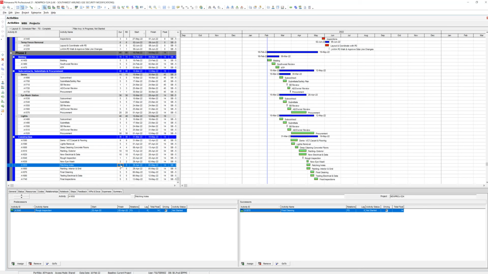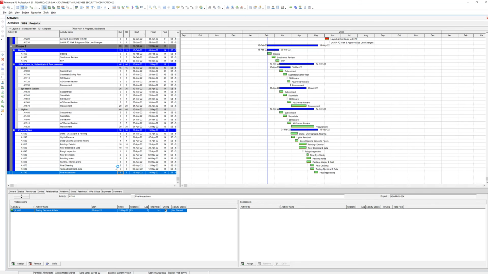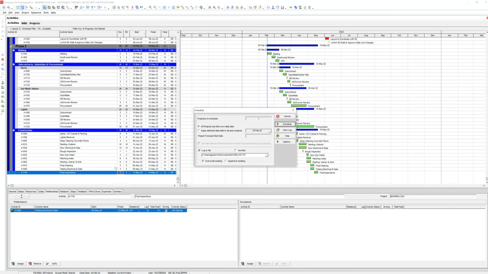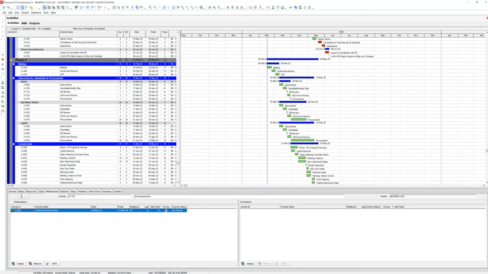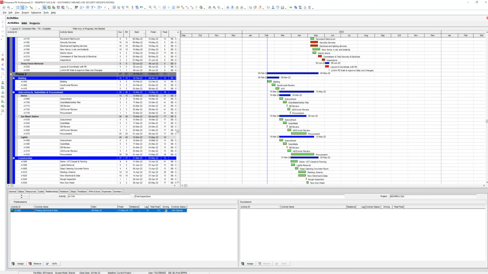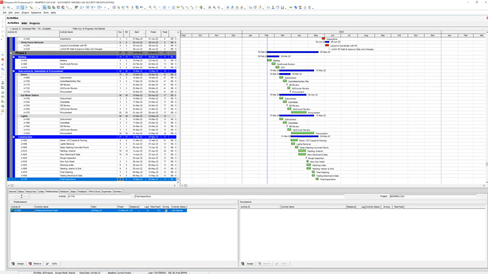So patching holes, 1, 2, 3, 4, 5, 6. And painting grid, you had 6. Final cleaning, you had 5. Okay, perfect, perfect. So we have 5. So now, and this is where, so you were saying July 1st, right? Yeah. So we still haven't tied it. Actually, we haven't tied lights to anything.